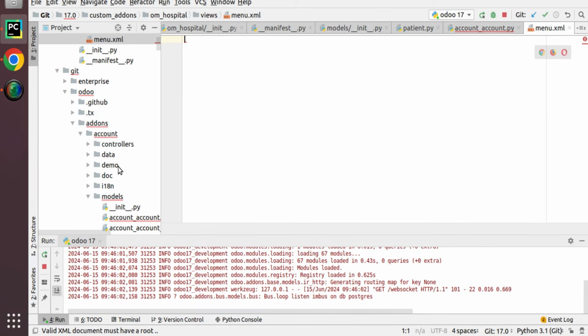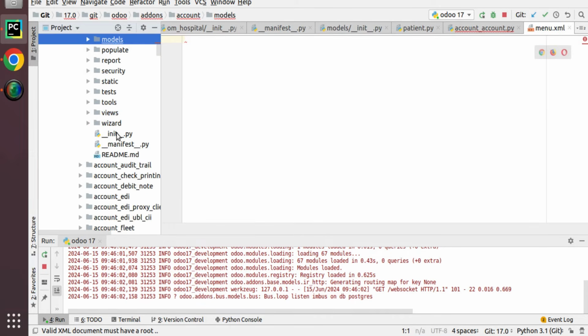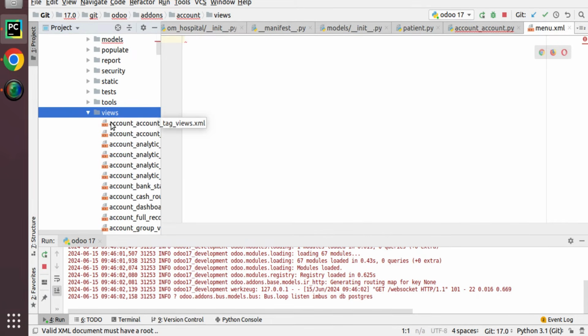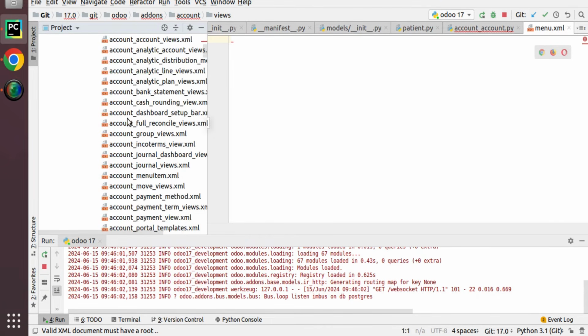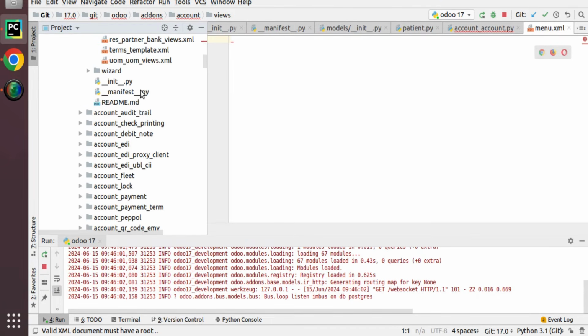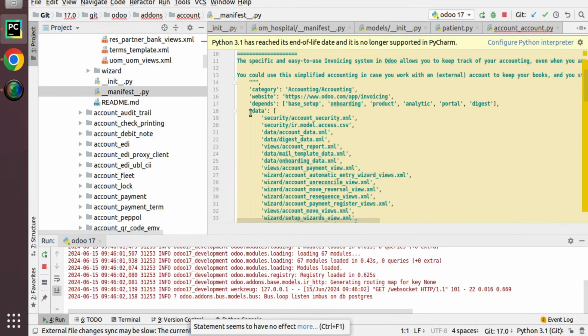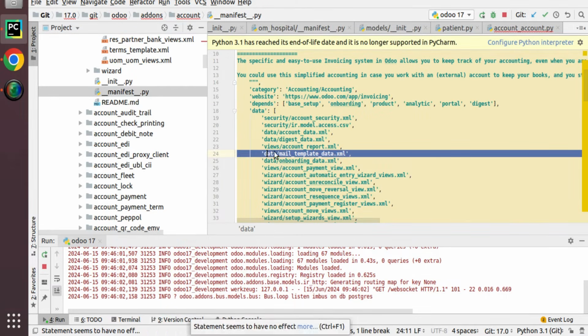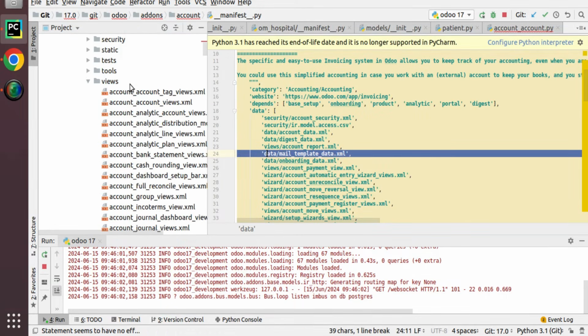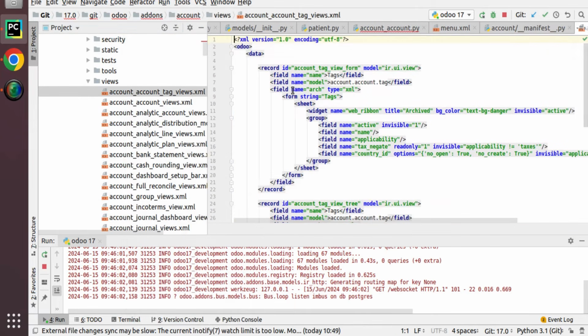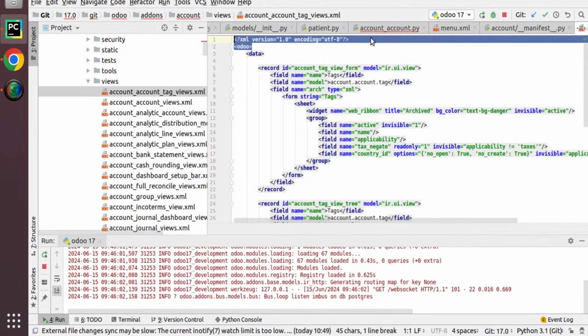Let's see the XML structure. Here you can see inside the Odoo account module we have views which are imported inside the manifest. If you see over here, the files are imported. Now let me search for a sample. I'll copy this.